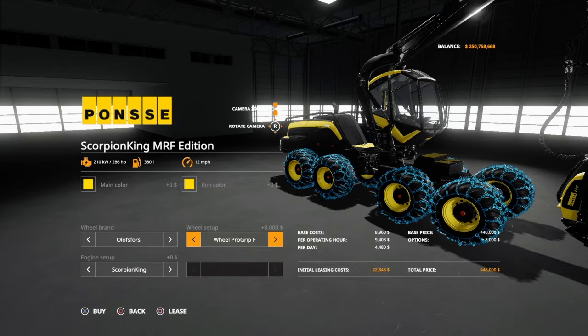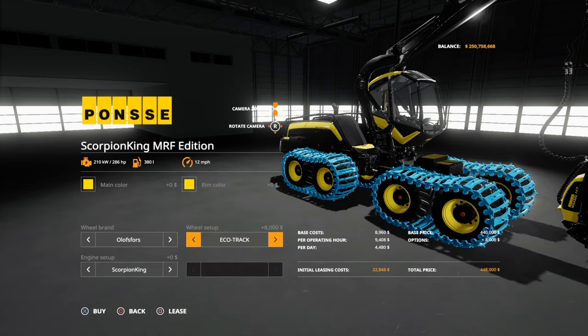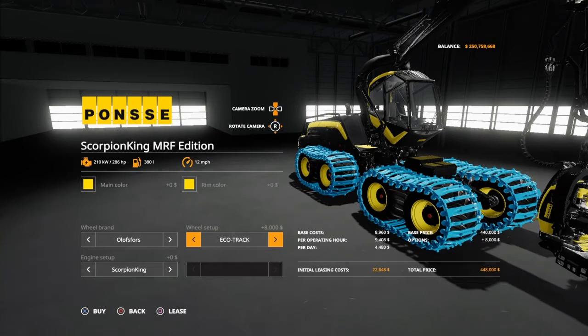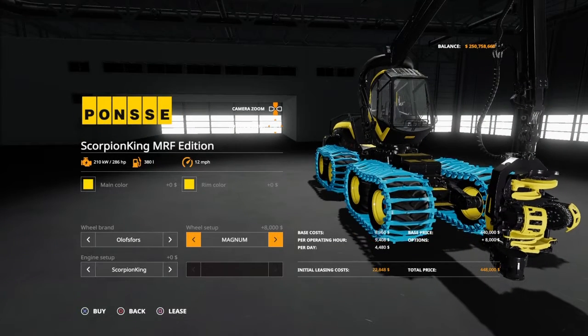You can have Wheel Pro Grip F for $8,000. Wheel Pro Grip U for $8,000. The EcoTrack for $8,000. The Evo Baltic. Wow, that's for $8,000. The EX for $8,000. The Kovacs for $8,000. The Magnum for $8,000.